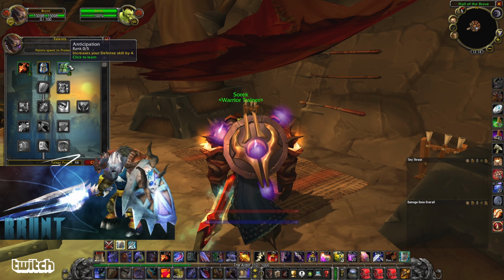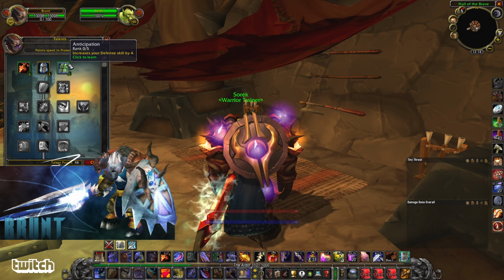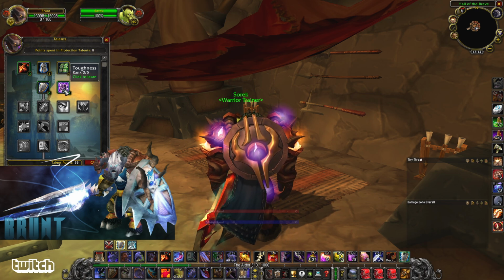Anticipation, defense, skill. Sometimes you cut corners and maybe don't take every one of these if your guild has everything on farm and your healers are super good, but this is progression. This isn't defense rating by 20. This is defense skill, which is massive.